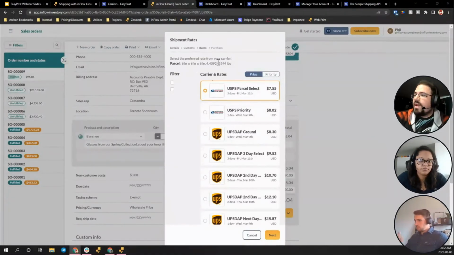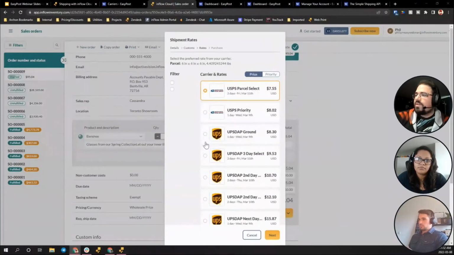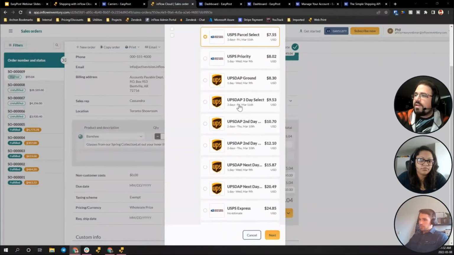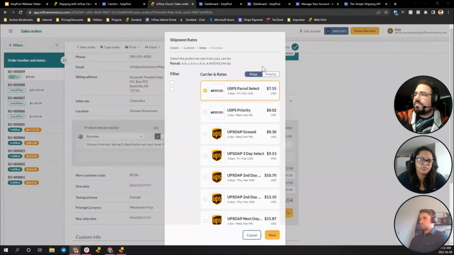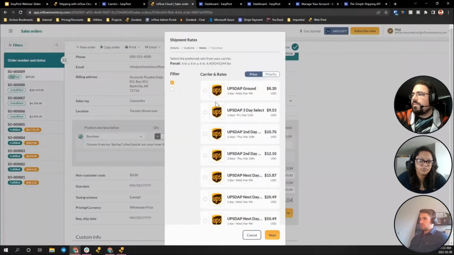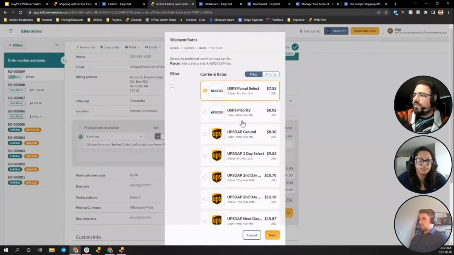So now that we see, I have fixed it, now it's 2 US addresses. So these are actually finding different rates based off of the different times. It'll give you the estimated amount of time. So USPS for this price, 3 days, or 1 day for that price. You can then sort it by priority or price. And then you can also filter by the different carriers or anything like that. So like USPS or UPS. So that way you can easily find the ones that you want to get.